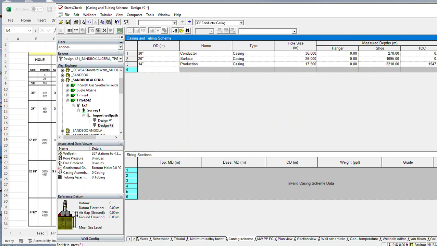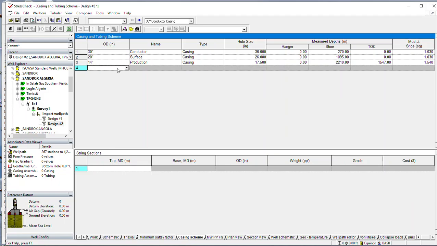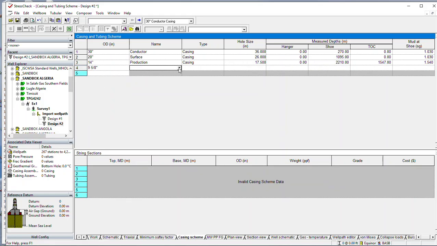Yeah, and the mud weight should be put in for the respective section. That's weird.